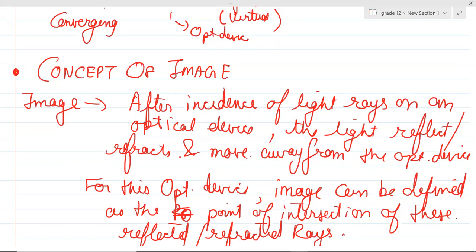This is what is happening in the case of you seeing yourself in the mirror. So how many optical instruments are involved? The mirror and your eye. Two optical instruments are there. So when you see yourself in the mirror, basically for the mirror, you are the object, and it forms an image behind the mirror. So for that mirror, that is the image, right? Please follow carefully. How many optical instruments are involved when you see yourself in the mirror? Two: first is your eye, second is the mirror.